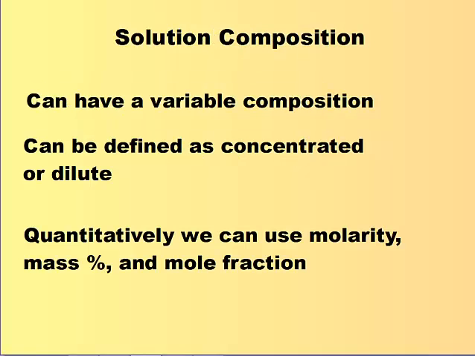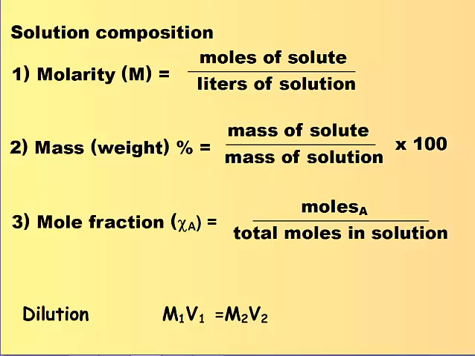Solutions can have a variable composition. They can be defined as concentrated or dilute, but that doesn't give us very much information. So quantitatively, we can use molarity, mass percent, or mole fraction. We've talked about molarity before, and we said that was moles of solute per liter of solution.